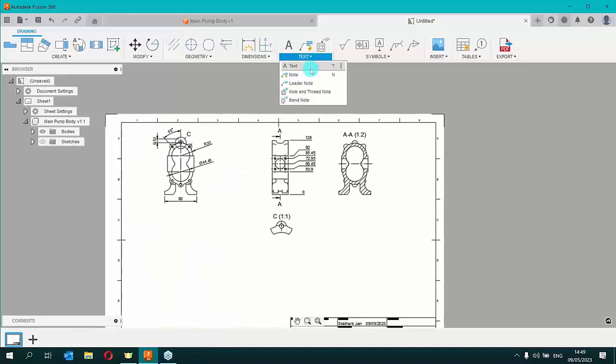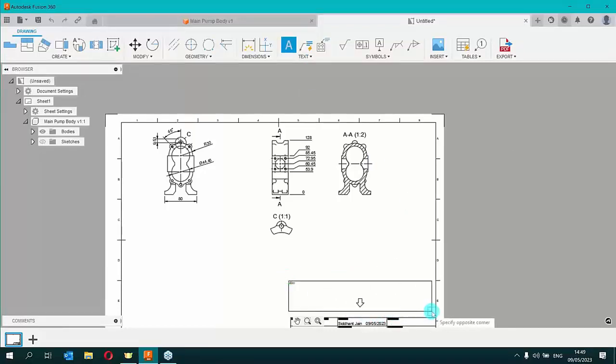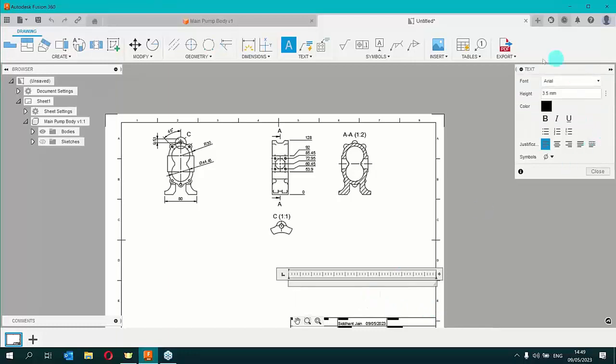Now, in this case, if I click on the little text option, I have the ability to create a rectangle up here where I can specify the first and the second corners for that rectangle. And now you can also adjust the font or the sizing of that text if required. So what I'm going to do is just type in a general note here. If these are applicable to all your models or all the views that you've got on your drawing, you can make these notes and you can specify specific instructions for these views.